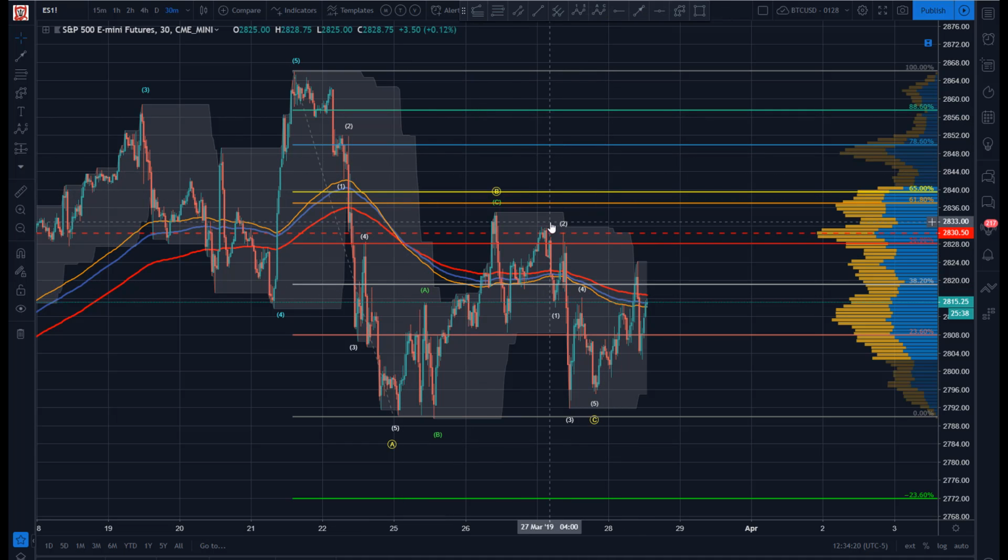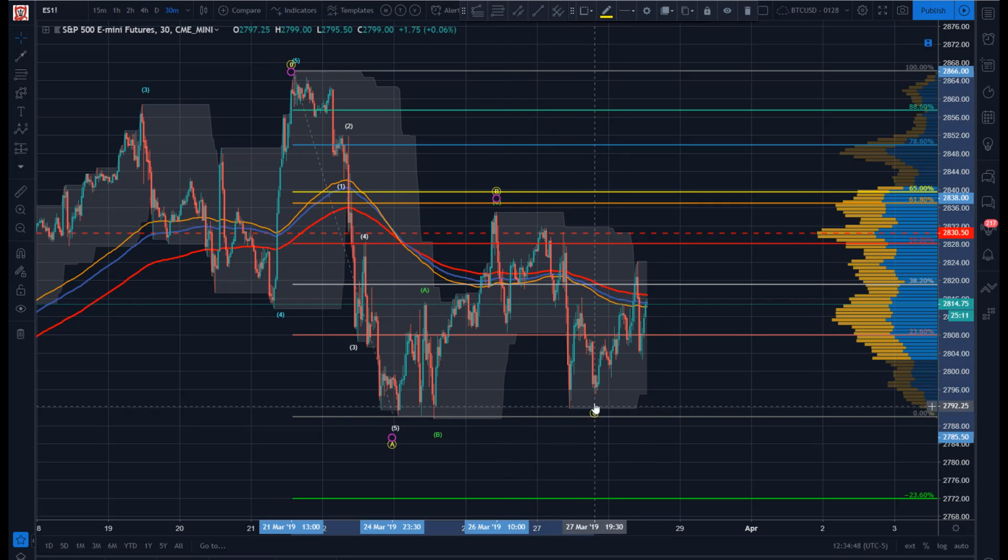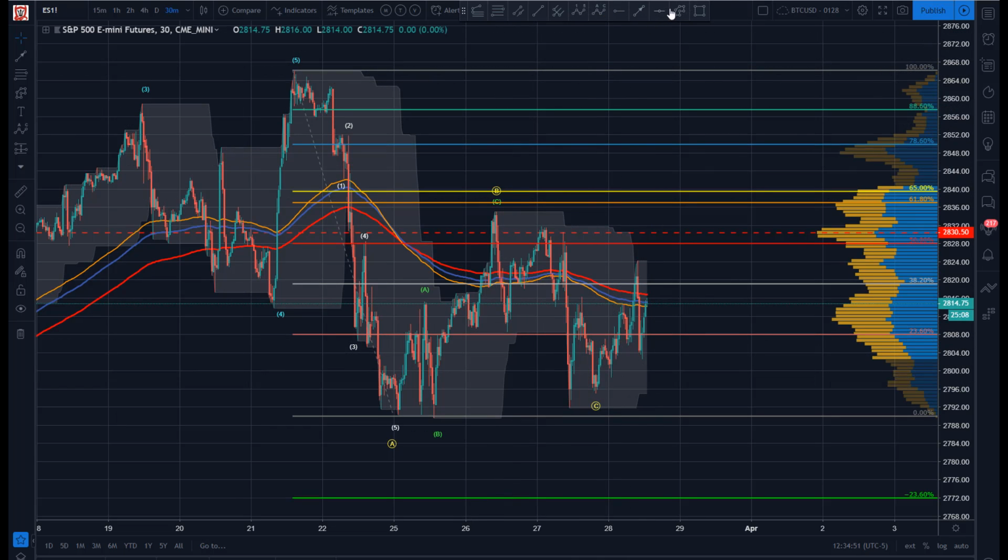So maybe we've got more. I don't think this works as 5 coming down here unless you're going to play into a truncation in the 5th here, which I suppose is possible. But what are we doing here? So we'd have to go A, B, C, A, B, C. That's not great. So we'd have to do it this way. You'd have to play the truncation here, 1, 2. You'd have to put the C here, so that you'd end up with the truncation like this. So you'd have 1, 2, A, B, C into the 3 into the 4, i.e. a diagonal, and come down for the 5, and you get left hanging here. You've got a truncation in the C wave.